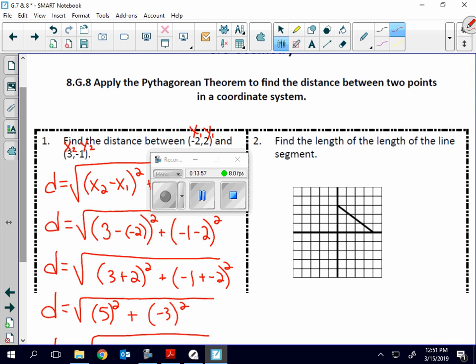All right, find the length of the line. What? Find the length. Okay, they just messed up there. They want just the length of this. They want how far is it from here to here. And since it's already graphed for us, why don't we create a right triangle? I'm going to create this right triangle. Go straight down and straight across. That creates my right angle.